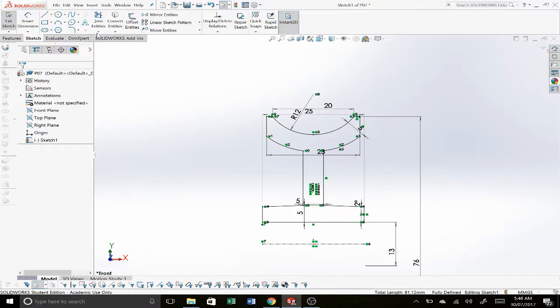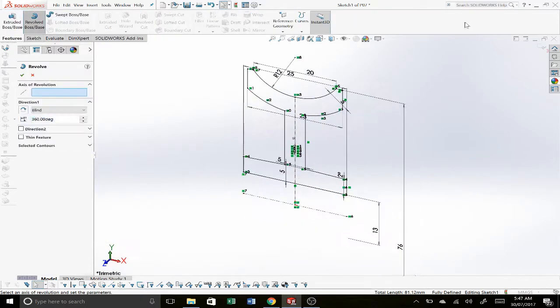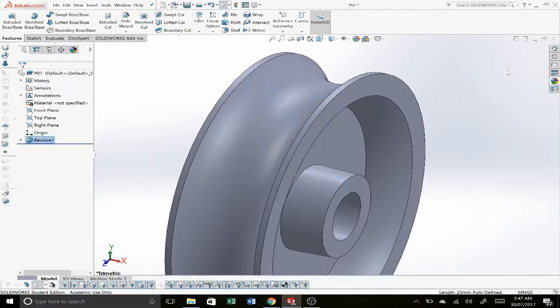So we're pretty happy. We're going to revolve that and we're going to start to see our pulley wheel taking a lot of shape. We've got 2 center lines here, so it's getting a bit confused about which one we want to revolve around. Under axis of revolution, we're just going to select that bottom line, and now you'll see what I mean by it creates that hole by creating the offset. So let's hit close and save on that.